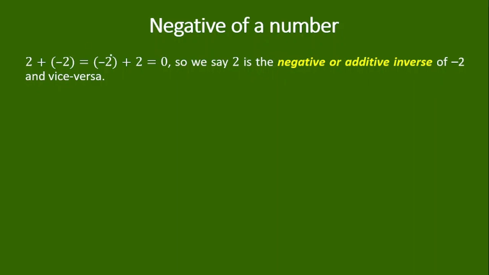It means, I have this number 2. So the negative of 2 is minus 2. And we can say it as the additive inverse. Additive inverse means if I add a number to 2 and get the sum equal to 0, then that number is called the additive inverse. So here if I add minus 2 with 2, I will get 0. I can write it like this also: 2 plus minus of 2 is equal to 0. So this minus 2 is known as the negative of 2 or additive inverse of 2.